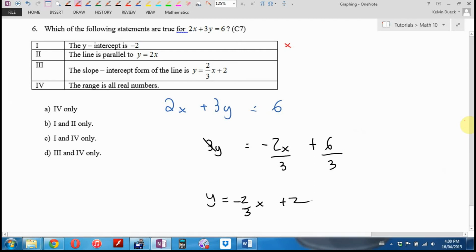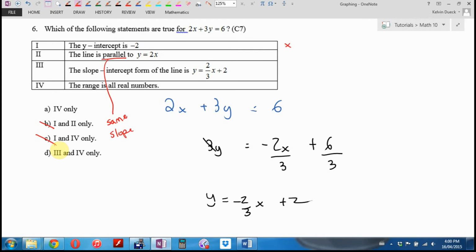Is the line parallel? Now, when we talk about parallel, what we really mean is... Oh, shoot, I should have done that. Sorry, 1 is wrong. Cross out B and C already. That was sloppy of me. I've taught you to do that too. Because now, even if you ran out of time, you've turned it from a 1 in 4 guess into a true-false question. You've got a 50-50 chance of guessing right. In fact, does 2 appear in any of the remaining answers? You could skip 2, couldn't you? But we'll do it because it's a concept.